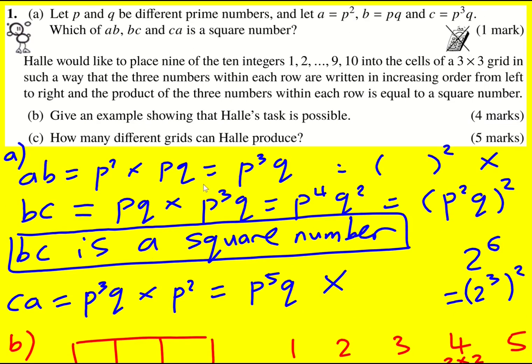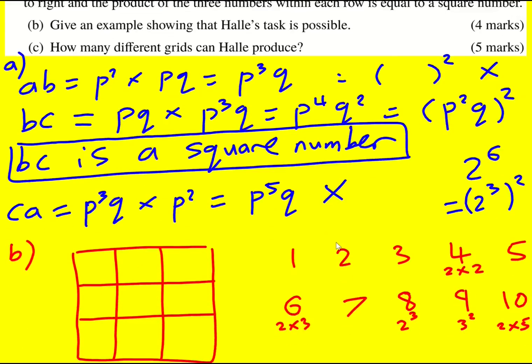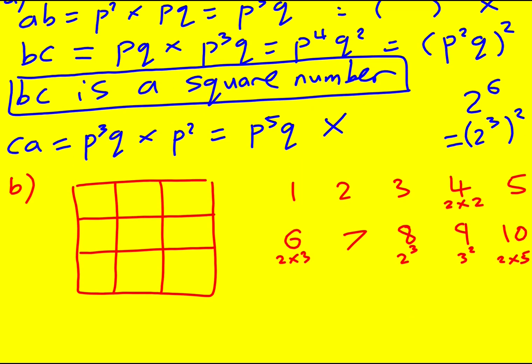So we saw before that when you just have something like Q by itself when you times them, there's no way it could be a square number. And because there's a 7 here, but there's no 7 anywhere else, whenever I times my numbers together, if I put 7 in, there's no way I could get 7 squared coming out of it. So I'm going to have to reject this one. Can't use.